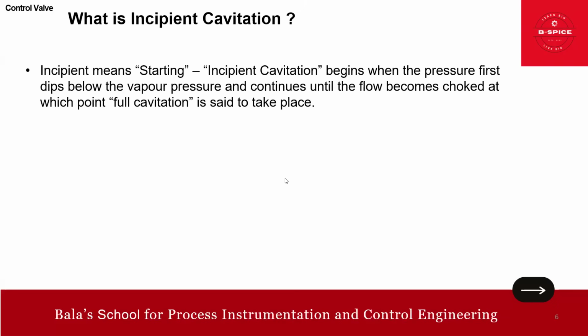Okay, friends. In fact, we covered what choke flow is in the earlier video. I don't know whether you have watched that. If you have not watched it, you can spare some time. Basically, choke flow is a condition wherein an increase in pressure drop across the valve no longer has any effect on the flow rate through the valve. That is the point. At one point of time, even an increase in pressure drop will not have any impact on the flow. Flow will be very constant. That's it.